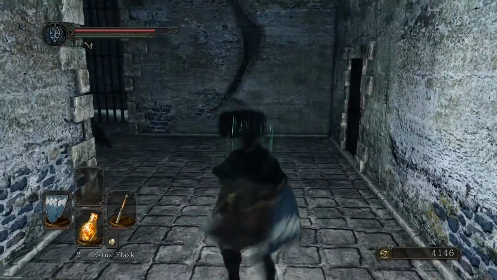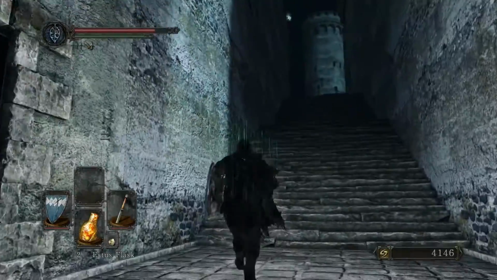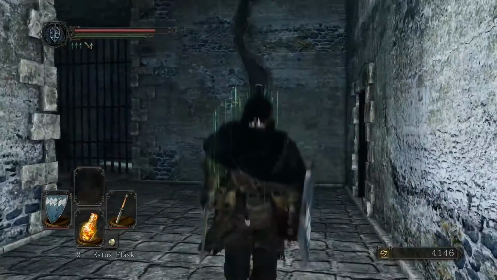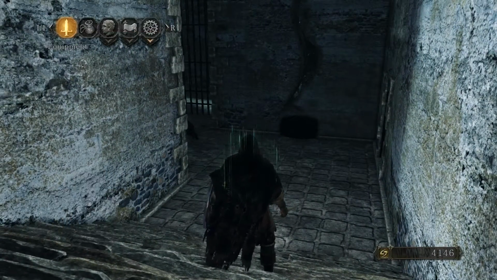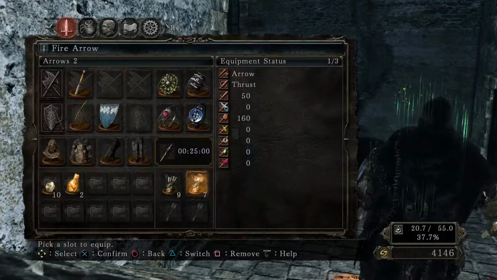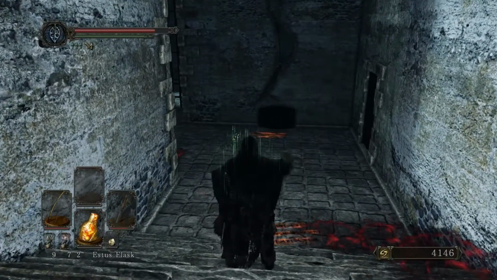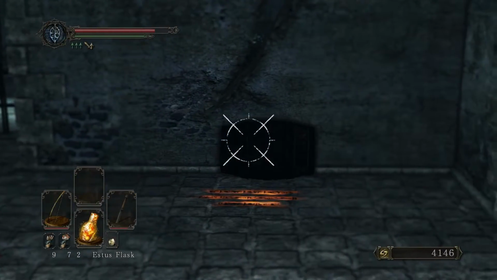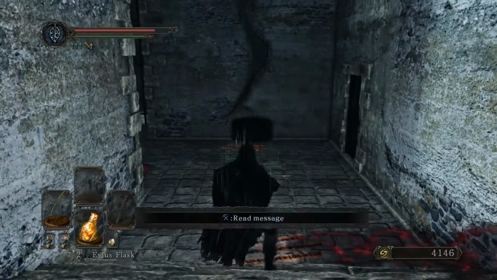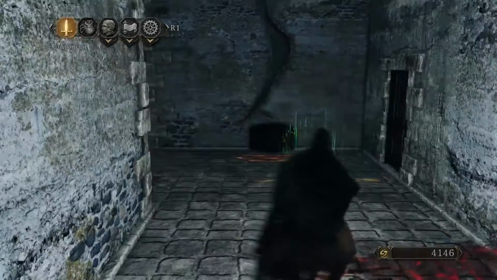Locked, of course it's locked. Did that barrel get pushed down there? Well, it's easy to find out, isn't it, really? If we just equip, we've got some fire arrows. Nothing. Oh, wrong arrows. I can't work out how. I'm going to remove those arrows, so I've got no choice.